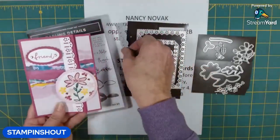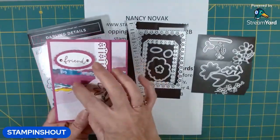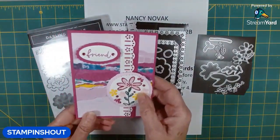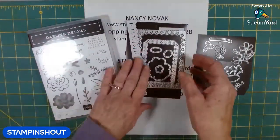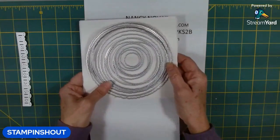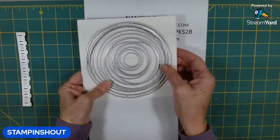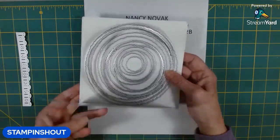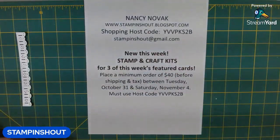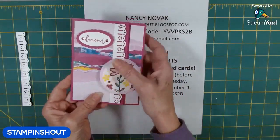So today we're going to use the doily border die right there. And again, that's the masterfully created designer series paper. So let me get this out of the way and we'll get started. I just wanted to mention that I'm also using the deckled circles. I used the 2.5 inch and the 2 1/4 inch deckled circle for today's card. Let me show you again. That's how I created that little focal point for holding down the card.